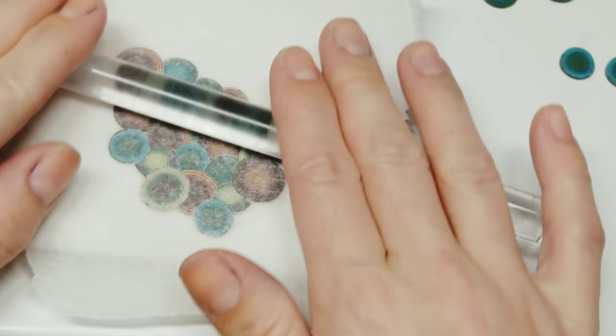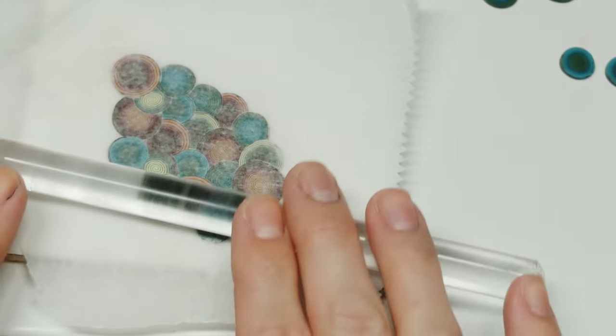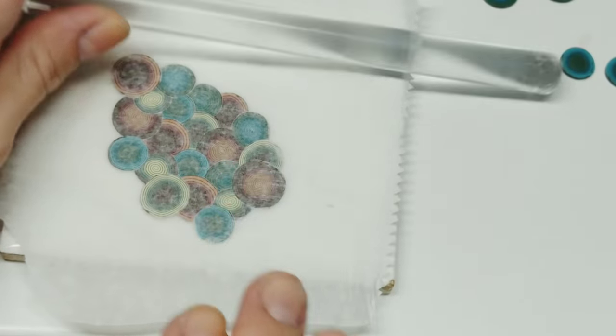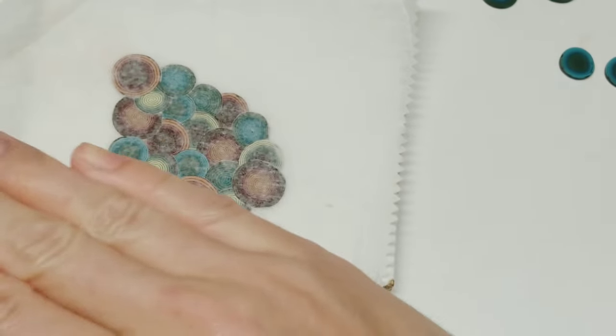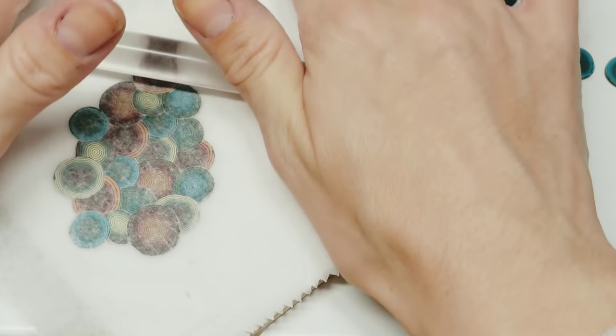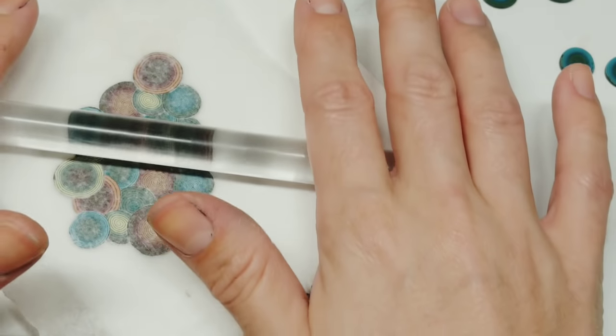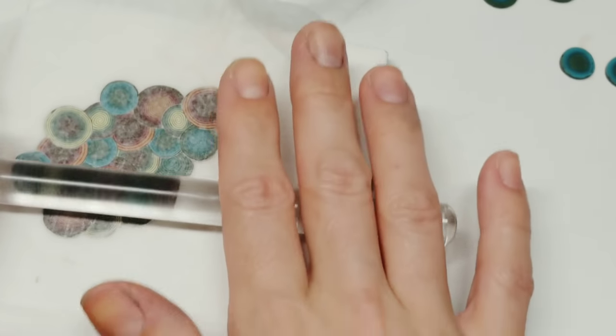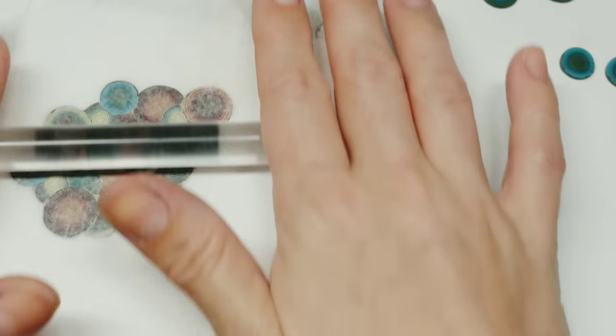And then I am going to roll it very lightly. I'm not putting any pressure. I'm just going to roll it a little bit. And I'm not rolling off the ends of it because your ends will begin to flatten the edges out more. So just roll to the end. And again, I'm just barely touching this thing. Literally just barely touching it. I'm going from all different directions because I don't want to distort it too much.